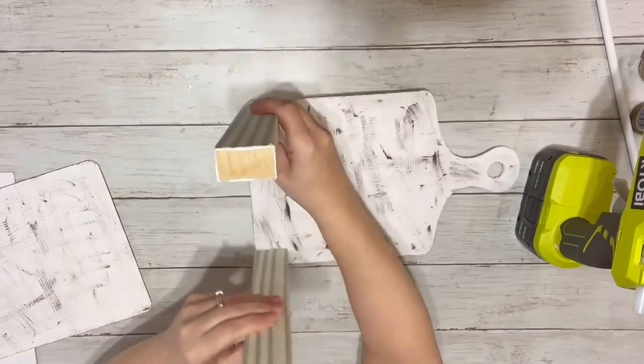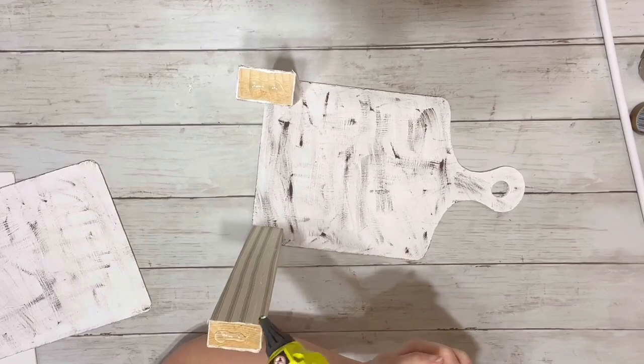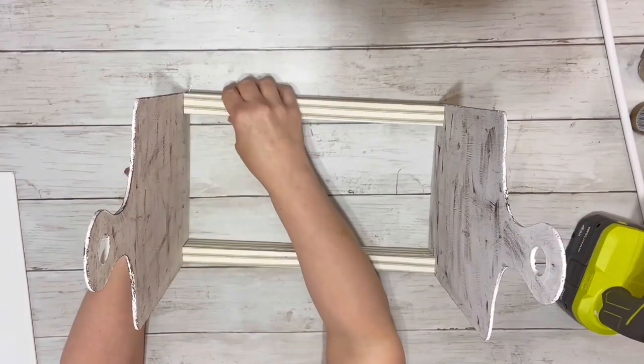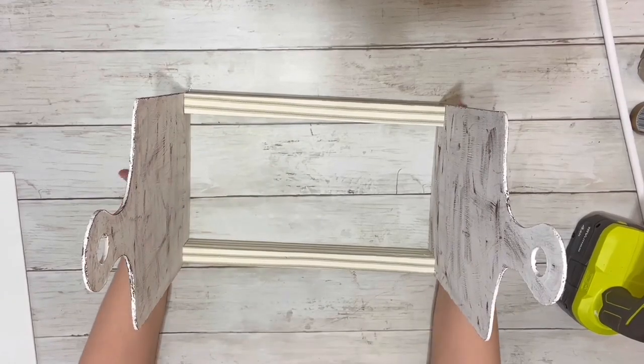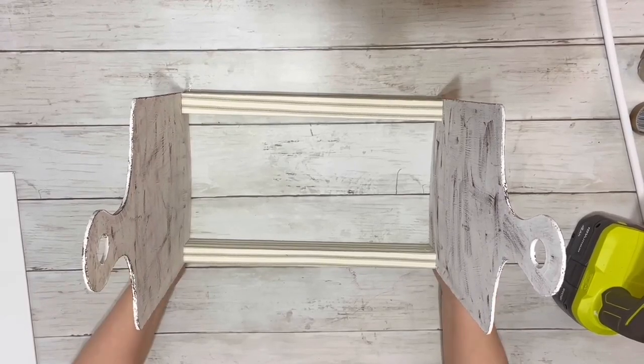Once those were dry on there, I just flipped it up to put my hot glue on both of the other unfinished ends. And then put it back down and put both of those pieces of wood on either end of the bottom of that cutting board. And just let that dry.